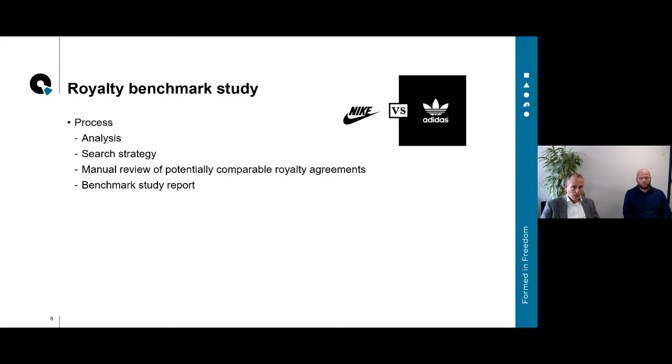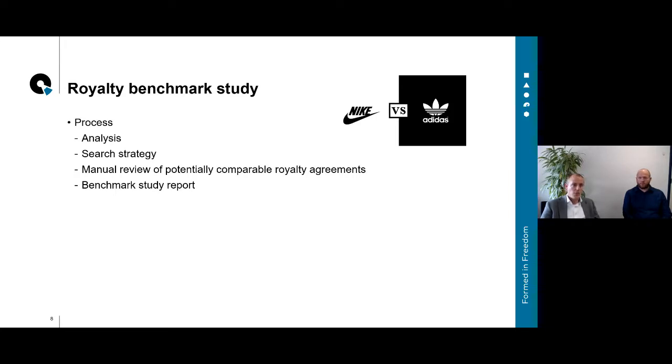Then on the royalty benchmark studies, perhaps a bit of background on the royalty study. So what you do is basically that you say, well, for example, I have a brand of my company, and I want to license that to other companies within my group. Or, for example, I have an IP or technological IP that I want to license to other group companies. So in third-party situations, you could of course agree with the third party on a license fee for such IP, and this is also the comparison that we try to make when performing royalty benchmark studies.